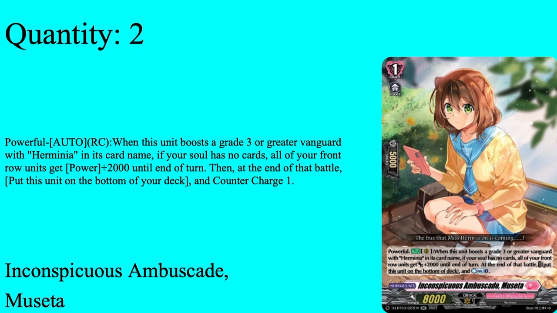Anyways, powerful, auto rear guard circle. When this unit boosts a grade 3 or greater Vanguard with Herminia's card name, if your soul has no cards in it, all your front row units have 2k power for that turn, and at the end of that battle, put at the bottom, countercharge 1. All around, pretty solid.